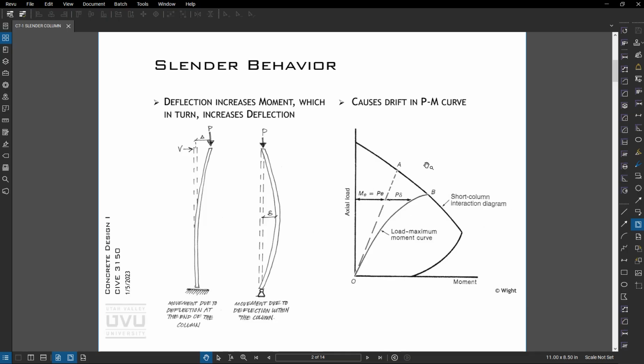And so if we look at an interaction diagram, which is given by this generalized curve here, where our moment relationship, axial load relationship was a straight line, with this P delta effect, it bends. And what happens is it gets to failure because it has a higher moment and it can carry a lower axial force. So what we want to do is capture that additional moment either through a P delta analysis in a software like RAM or from a magnified moment analysis from ACI.